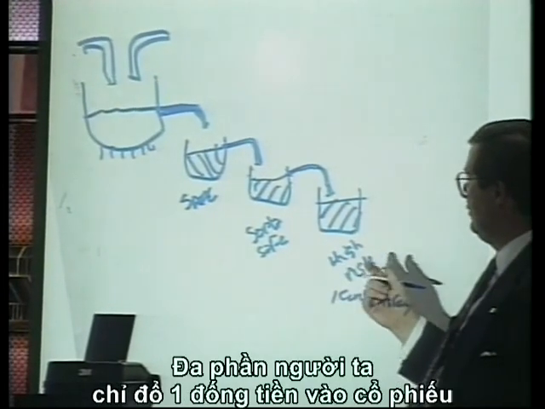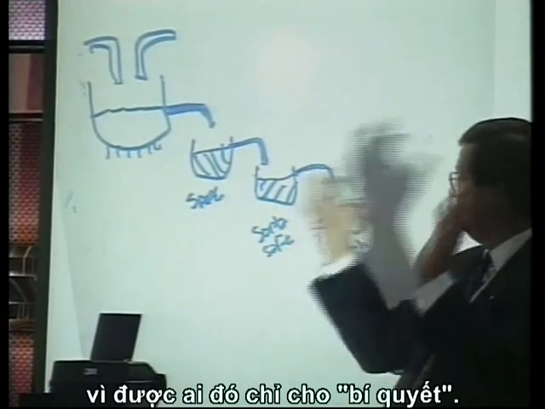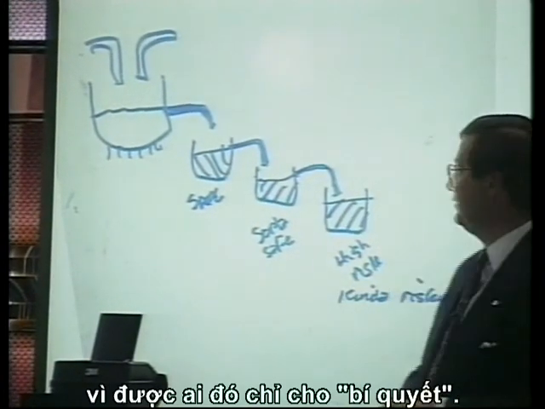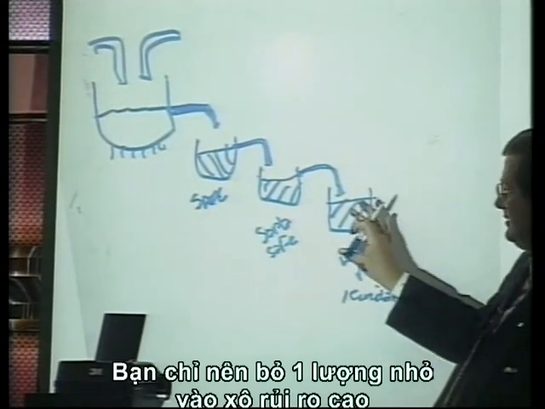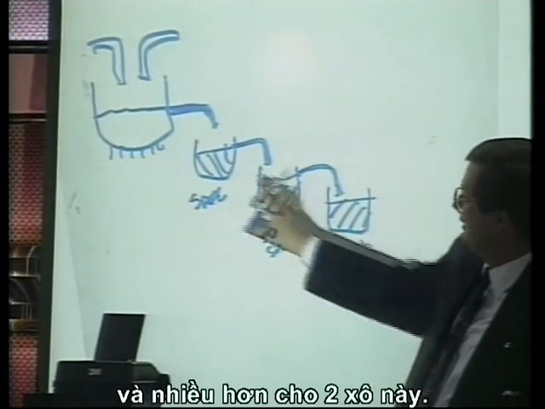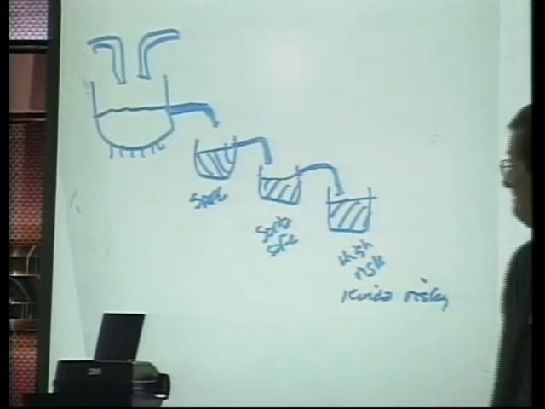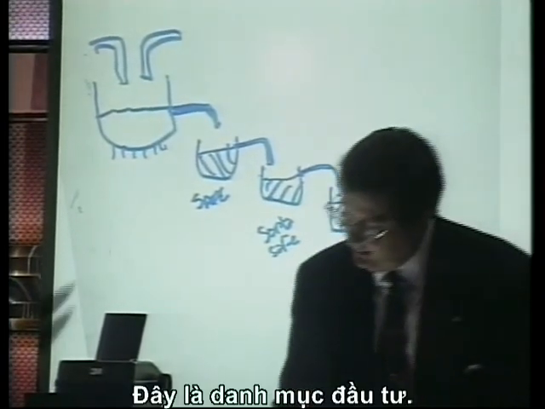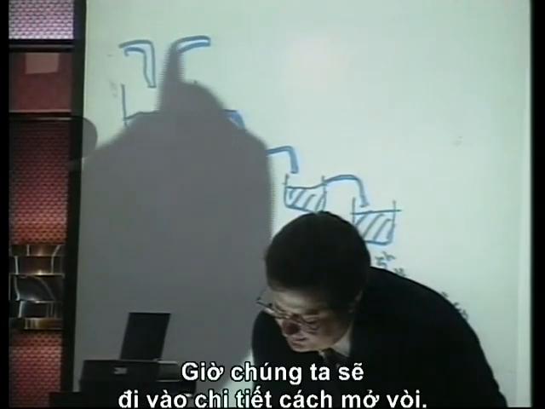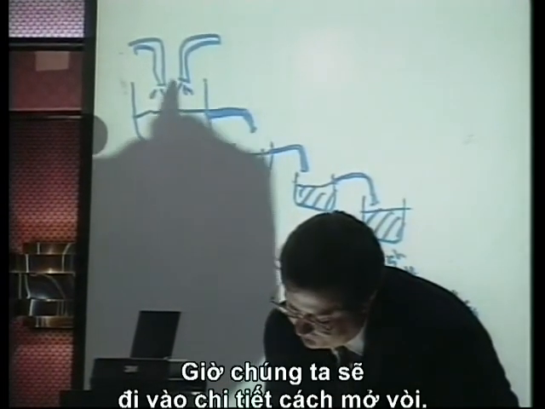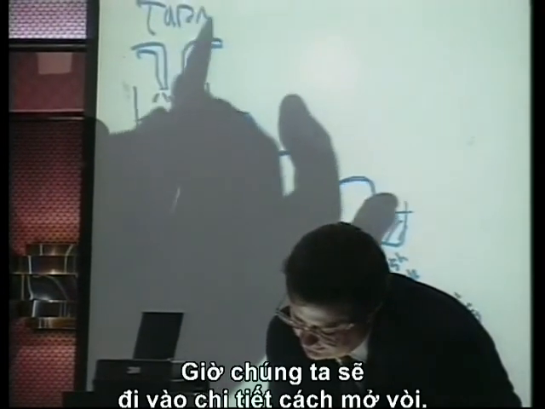A lot of times people will put big chunks of money into a stock like a flyer. They're going into some hot tip that somebody gave you. You only want to put a certain percentage of your stuff in high risk, and maybe a smaller percentage. And you want to have more of your percentages up in this area right there. Now, that's the investment categories. What we want to talk about now, getting further into the detail, is how I turn on the faucets. Turn on the faucets.